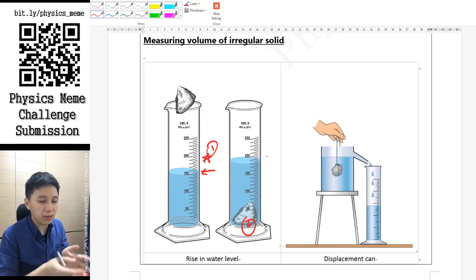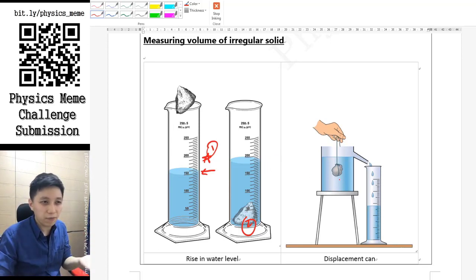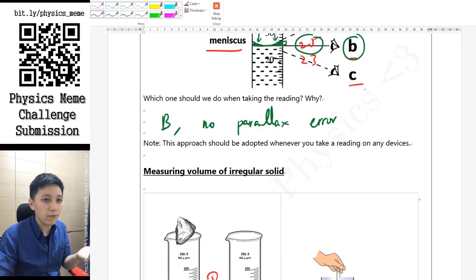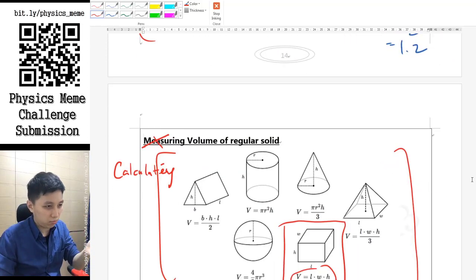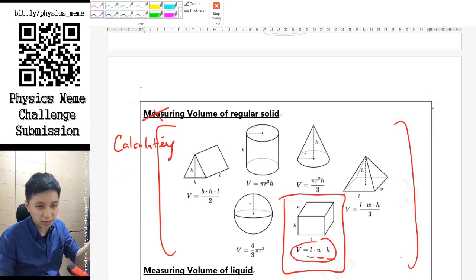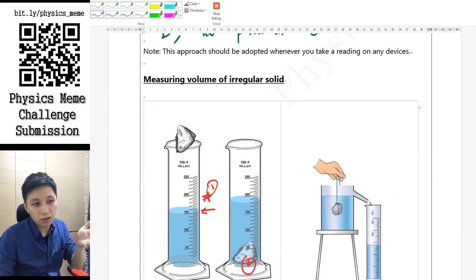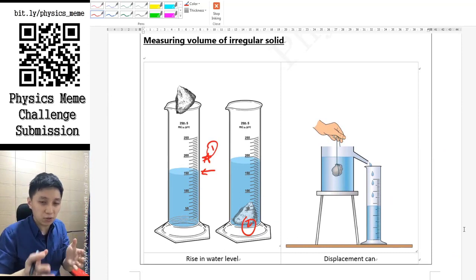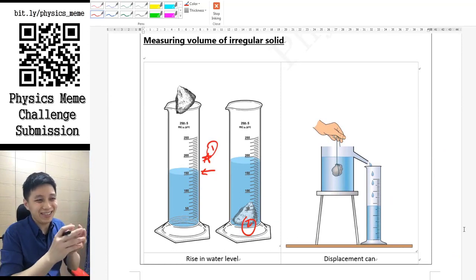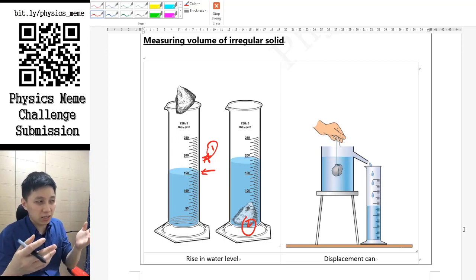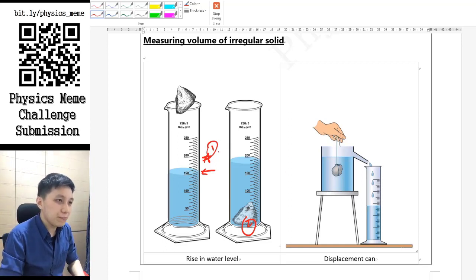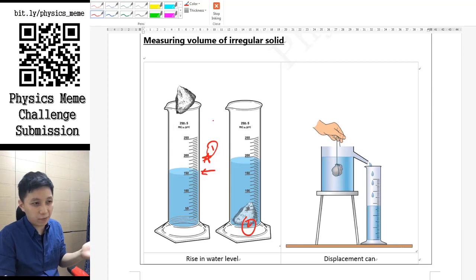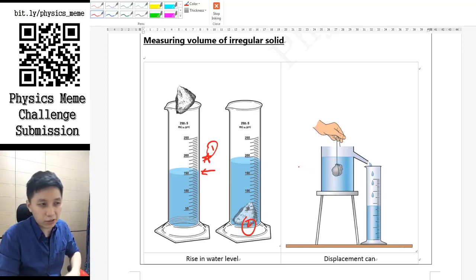The best part of this method is it doesn't really matter what kind of shape you are using. Just now we talked about other shapes like spherical or cubic or pyramid, cylinder, etc. Those would need to follow a specific shape so that you can use the mathematical formula to calculate. And it also has to consider the imperfection of the edge or of the shape itself. But for this method, it is so good because you don't even need to care about the shape itself. It could be something completely irregular. You can still measure its volume.